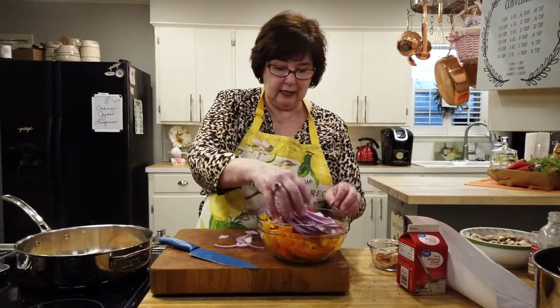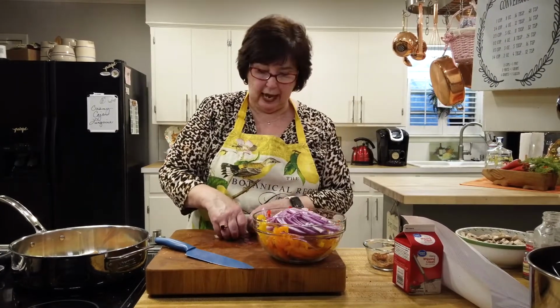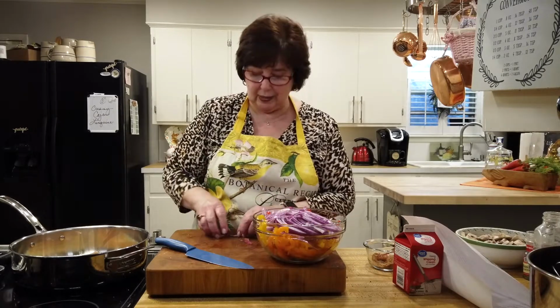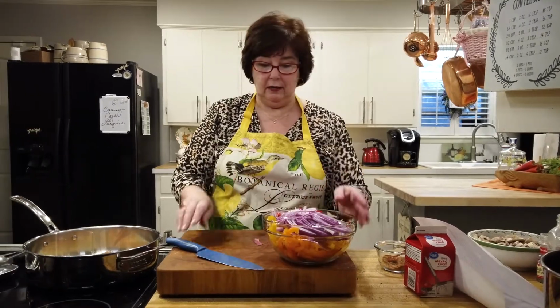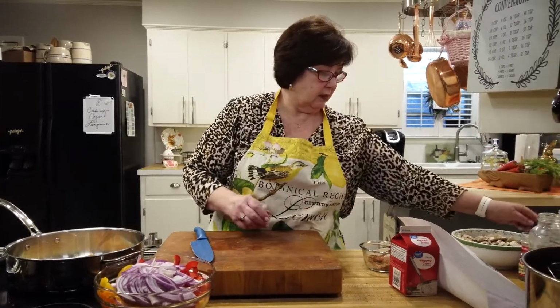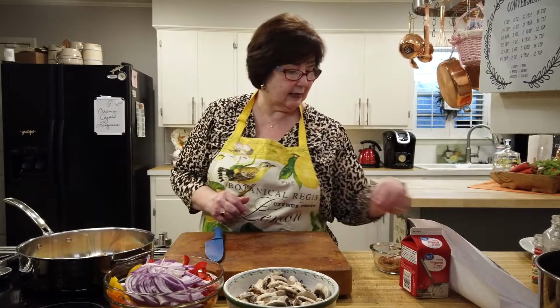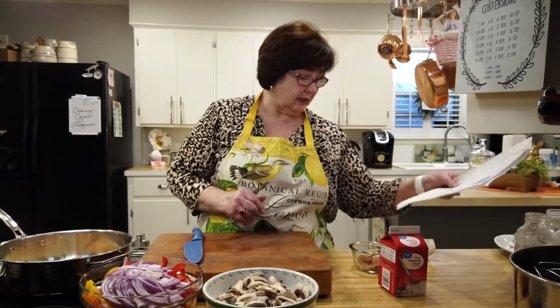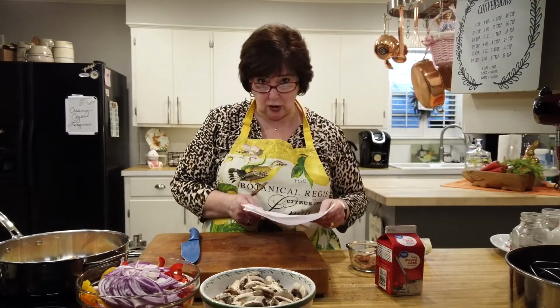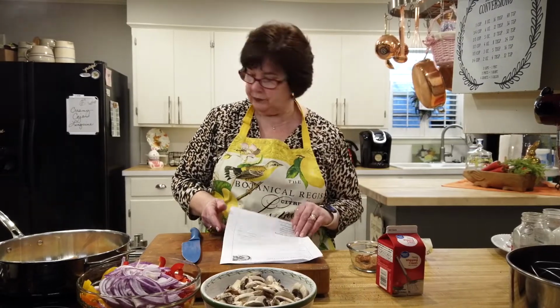All right, we've got these ready to go. And the way this is creamy is because we add heavy cream at the end, and that makes it super delicious as well. So, and we're going to put a little mushroom. This is 8 ounces of mushrooms that I've already sliced up, or it was 8 ounces before my husband, my cameraman, started tasting them. But that's okay, he's had a long day.